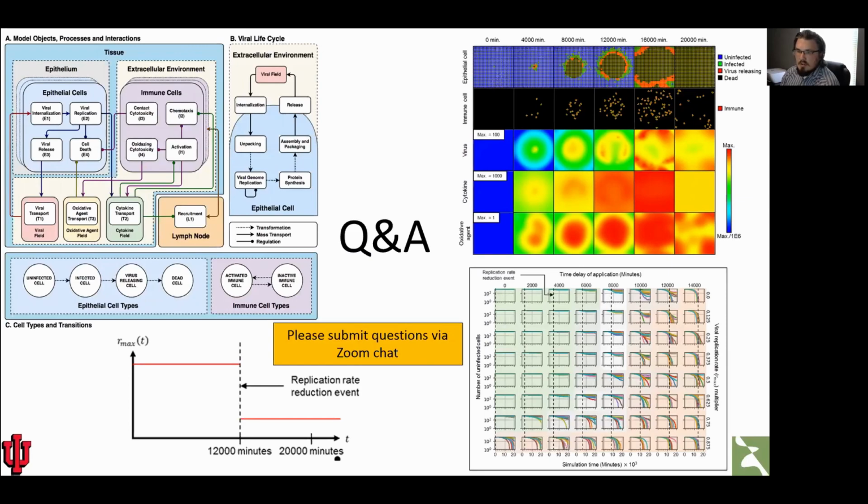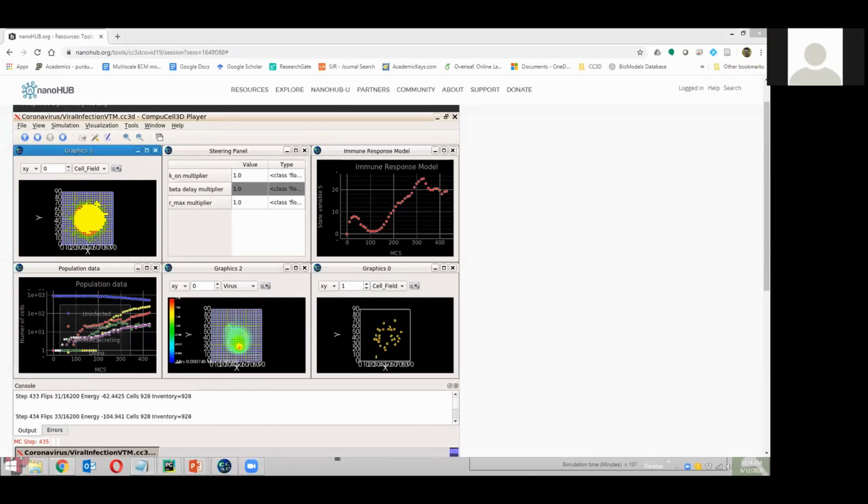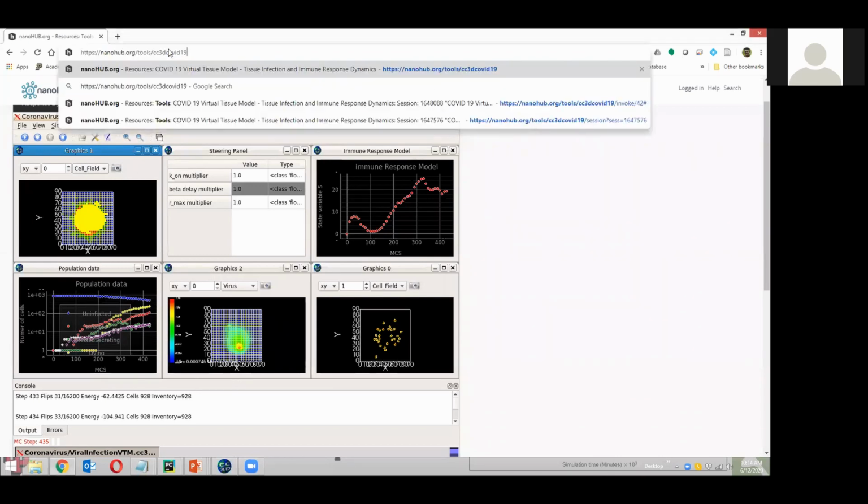Okay. TJ, maybe you could actually show them the Nanohub, how to do the tool launch and sign in, because I think that would be helpful at this point. Through the entire sign-in process? I think if you go to the tool webpage, you hit launch tool, then people will be asked to create an account, and then they can go back to that page and launch the tool. Okay.